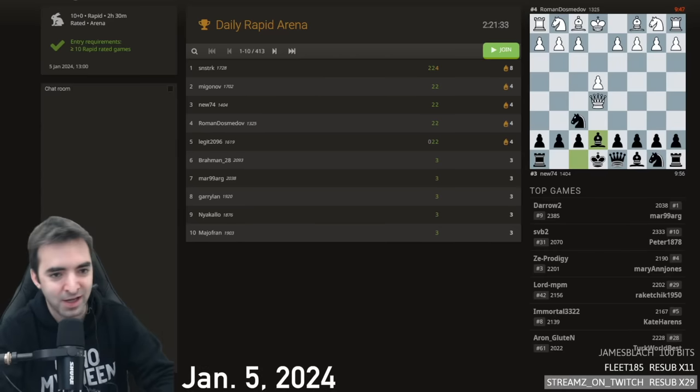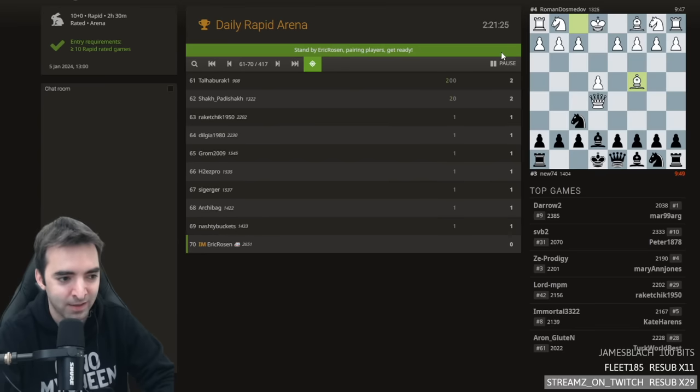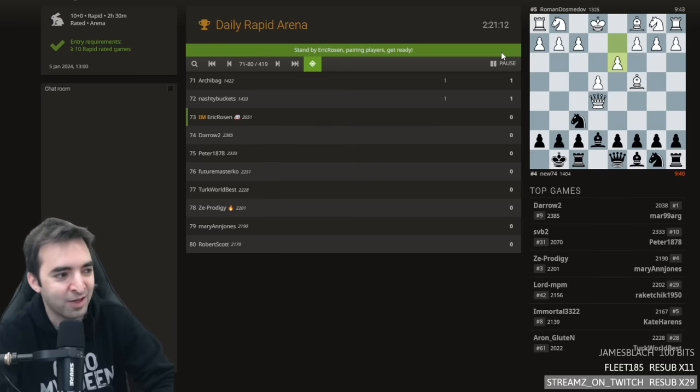Okay, so the plan for today is to play this daily Rapid Arena and play a different opening every game. Based on what people are saying on Twitch chat, I'll try and play some people's favorite openings. We might have a mix of dubious openings and solid openings and maybe some openings that I like as well. There's not too many openings that I dislike.